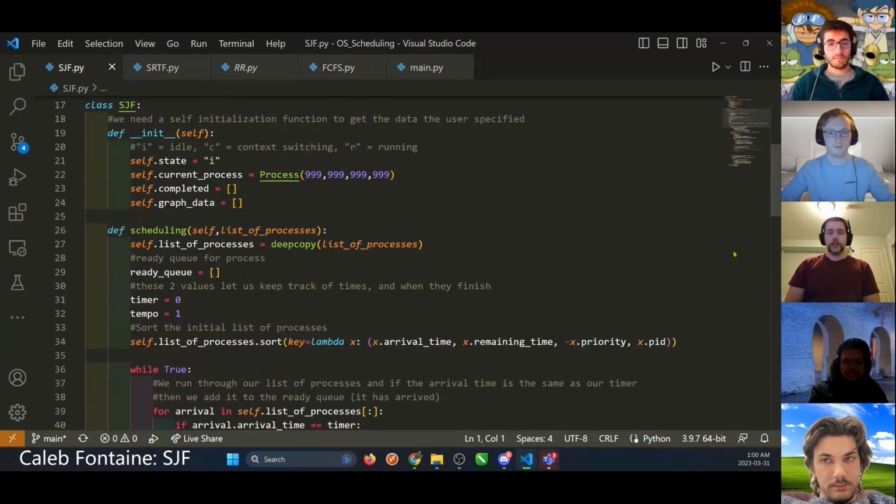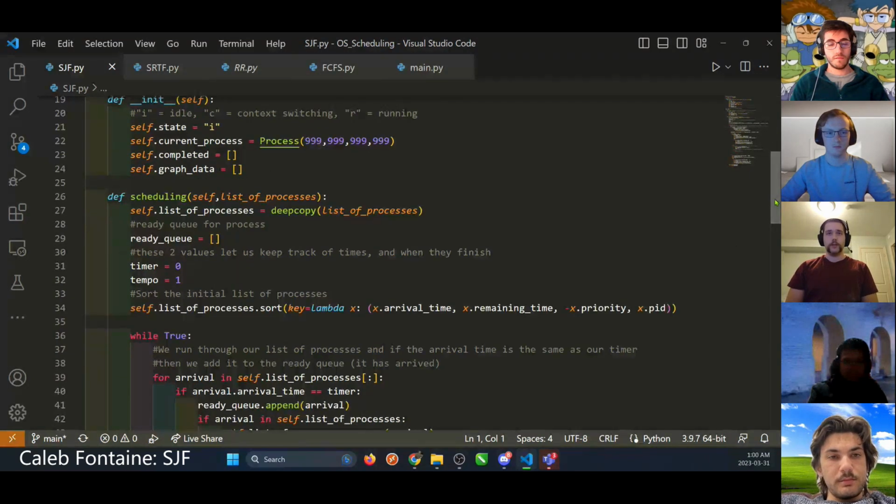When it comes to SJF, the code is very similar to the first come first serve algorithm. Everything along the code for the initialization and the schedule remains the same, other than the sorting of the processes in the ready queue.